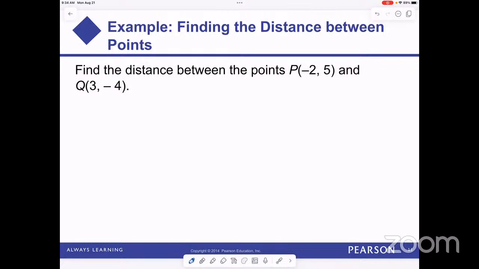Okay. So here we're asked to find the distance between these points. One of my professors would encourage that every time you use a formula, you write it down, right? That constant repetition of writing down the formulas is how we remember things. Whatever we do the longest, we do the strongest.